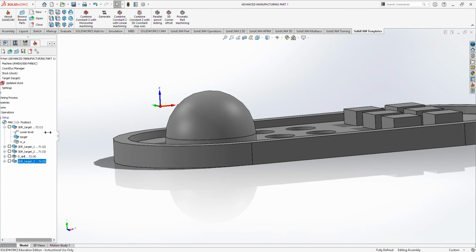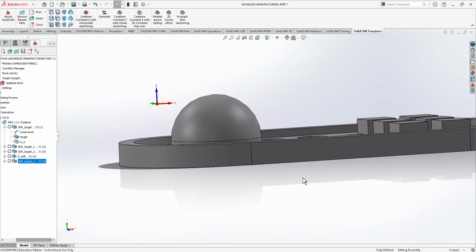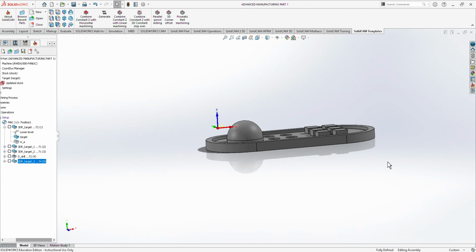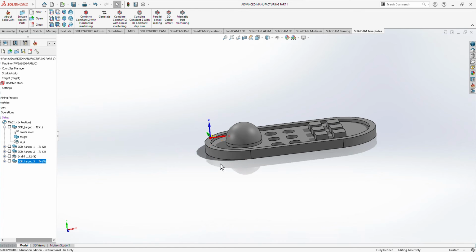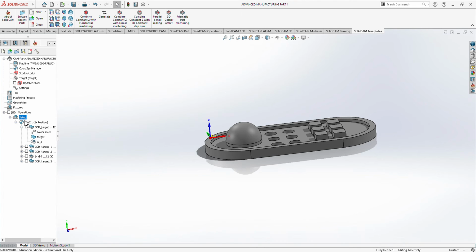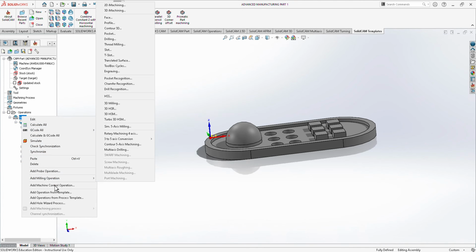Alright, so I've already done every part of the model, so the last part I want to do is the profile cutting from the outer area. So this is going to be my last operation, and the last one is milling process.